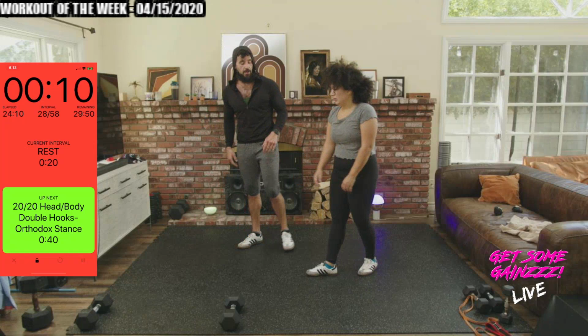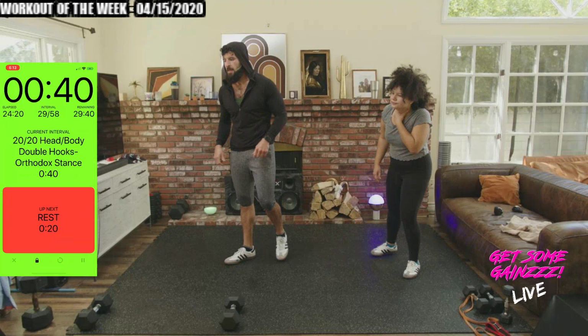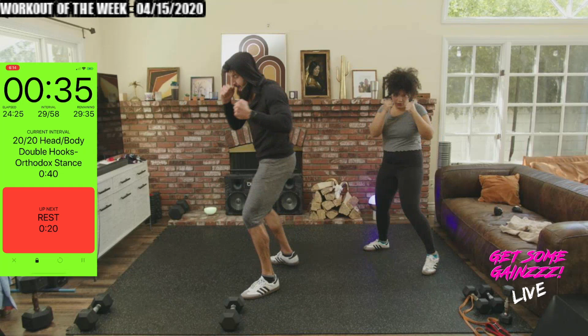Naomi's gonna go with us now, but modifier single hooks. Pivot the feet, rotate the hips. Otherwise, we're going double. Start slow. We're gonna start at the head. Boom, boom. All the way out, back, boom. Out, back, boom.